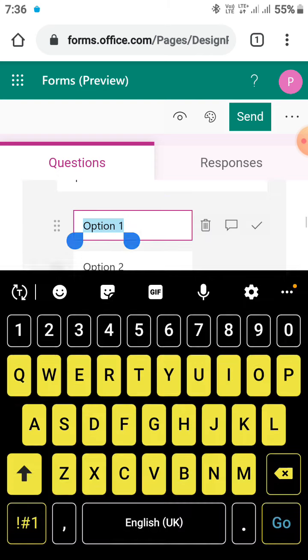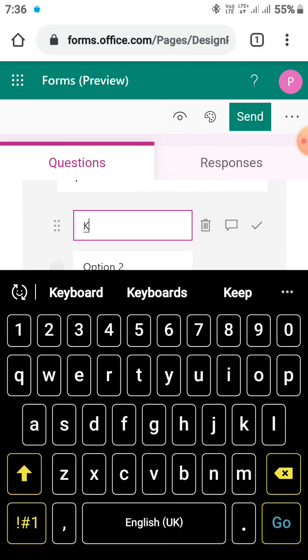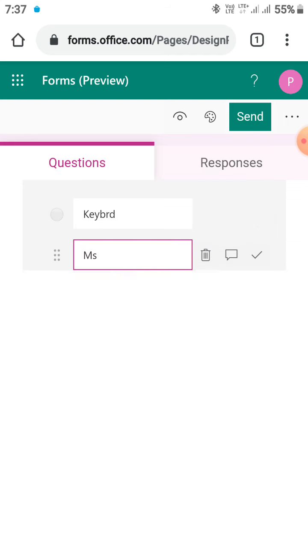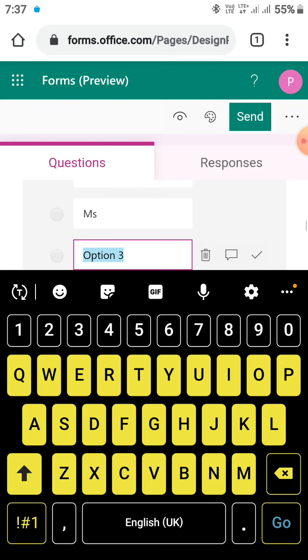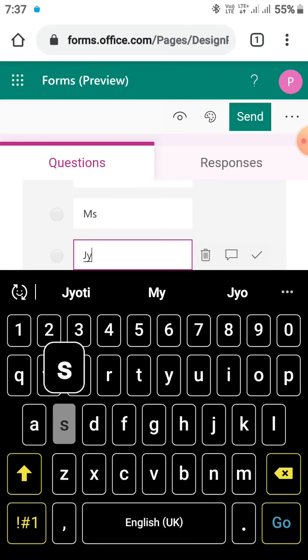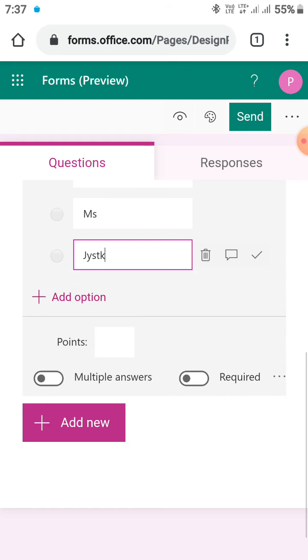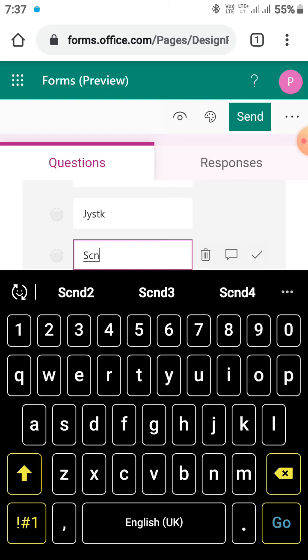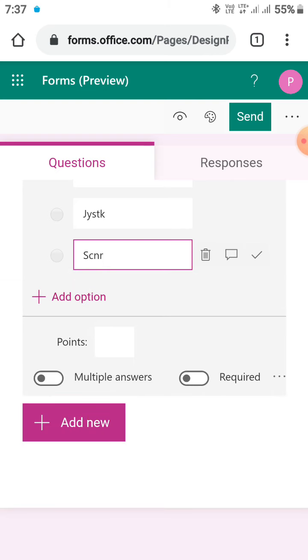Here I can give some options like keyboard, mouse. I can add the options from here. I can add joystick. I am doing it a little fast. As many options as I wish, I can add.